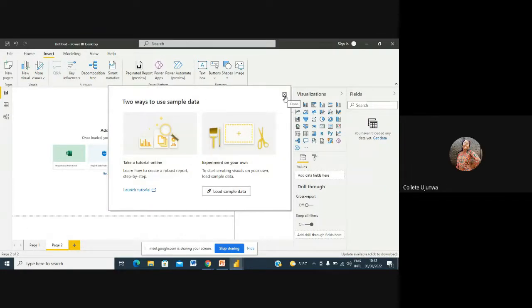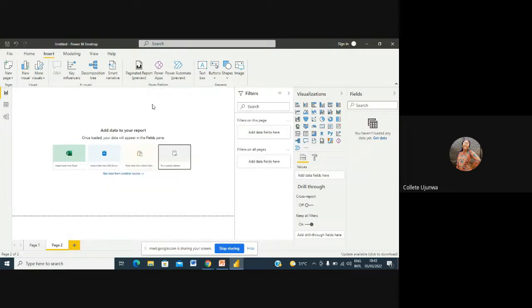Okay, I think there are two ways. It's either you go to import, if you want to get it from Excel, you just import data from Excel.